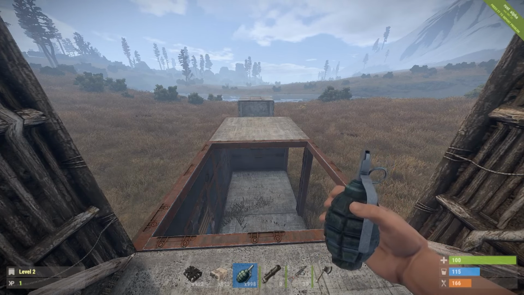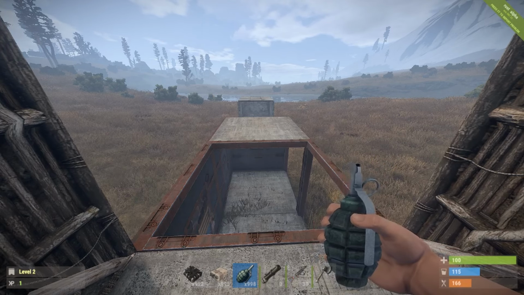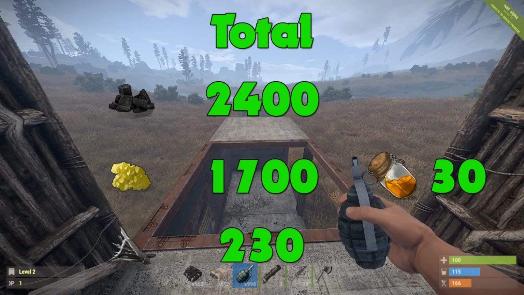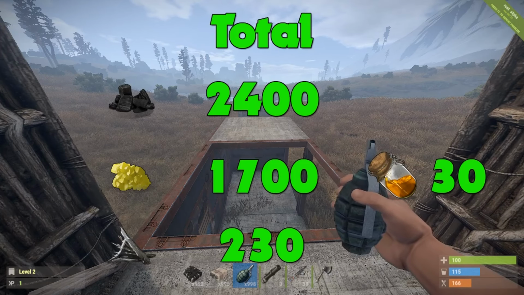So in total, the cheapest way to get through a ladder hatch will cost you 2,400 charcoal, 1,700 sulfur, 230 metal fragments, and 30 low-grade fuel.